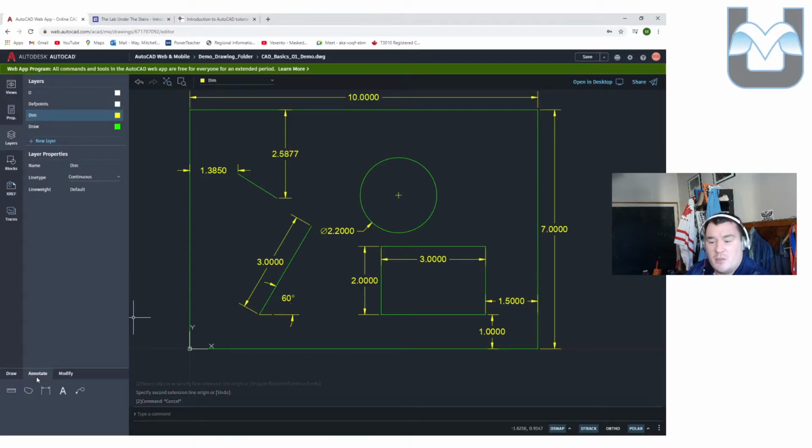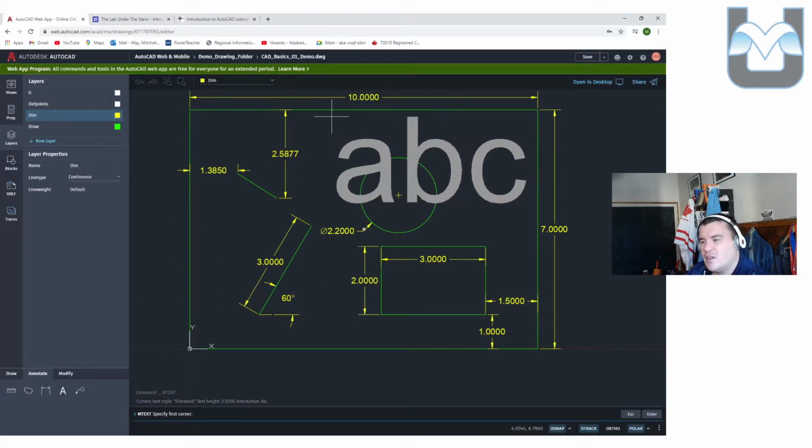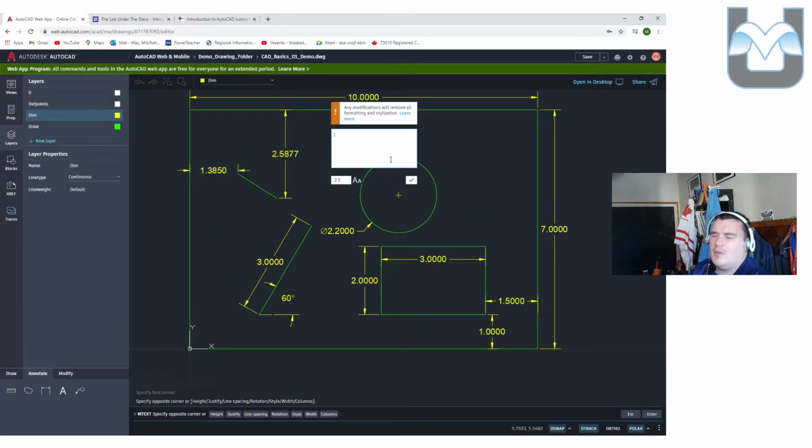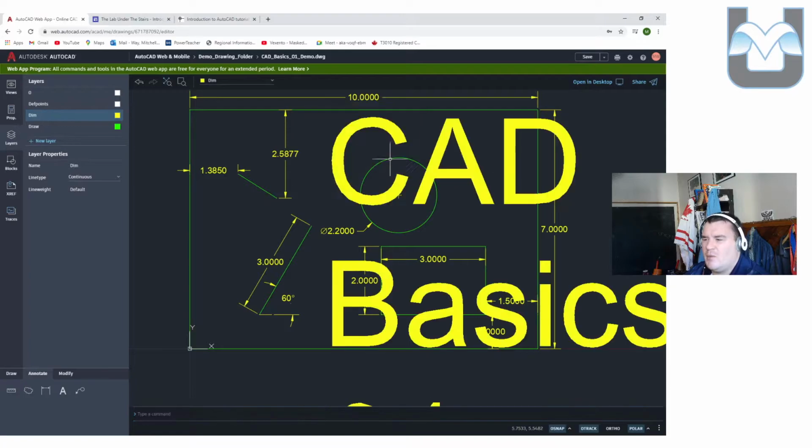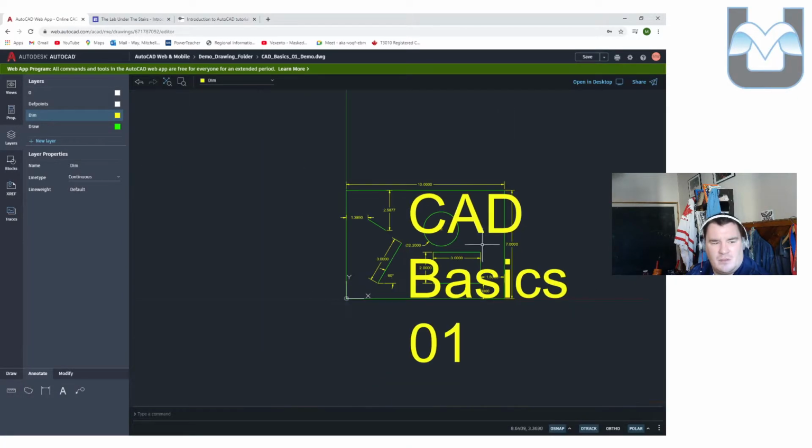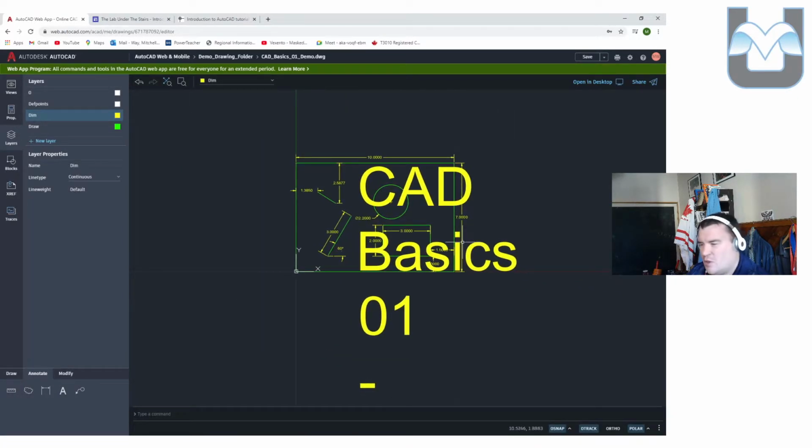So I'm going to hop down to my Annotate menu, and I am actually going to use the Text tool, or multi-line text. Now you notice when I click here, I'm going to get text that's a little bit weird. CAD Basics 01, Drawing Lines. That's awesome. Nothing wrong with that. But when I click the check mark, this is going to happen. I mean, that doesn't work. That doesn't show up very well at all.